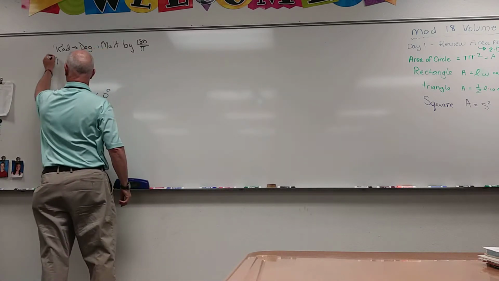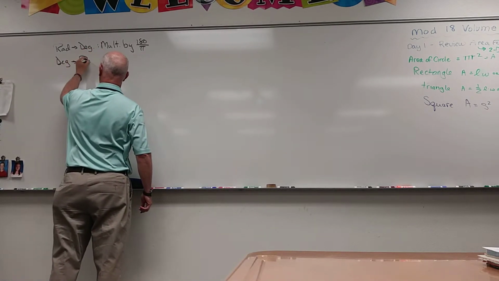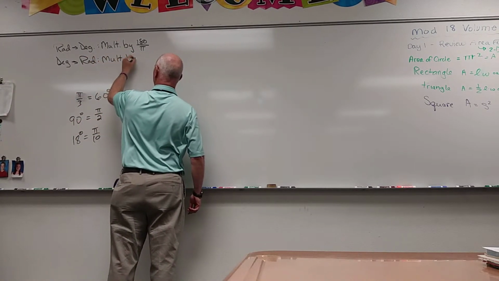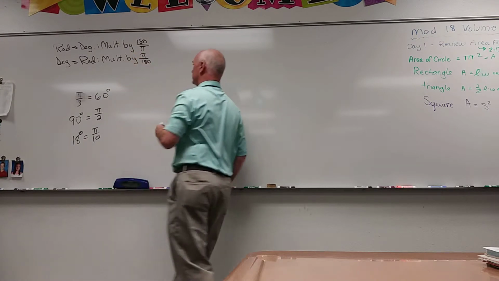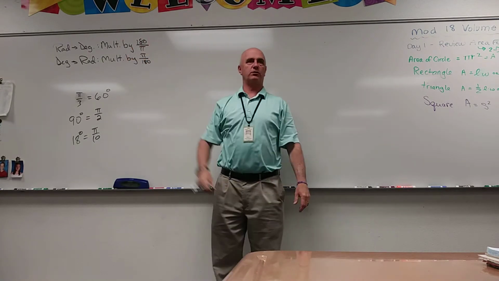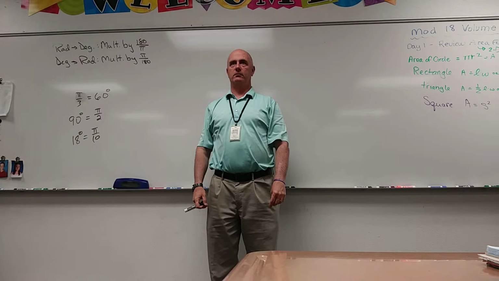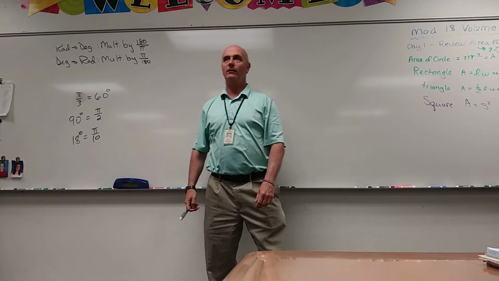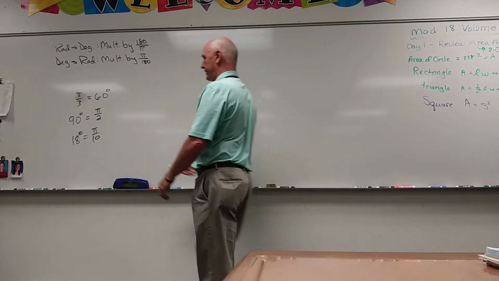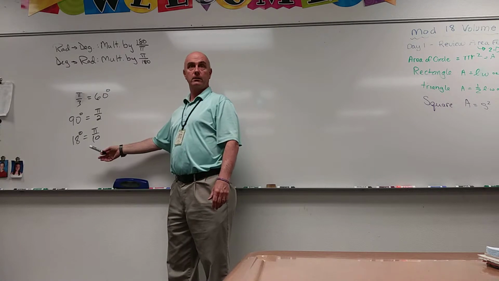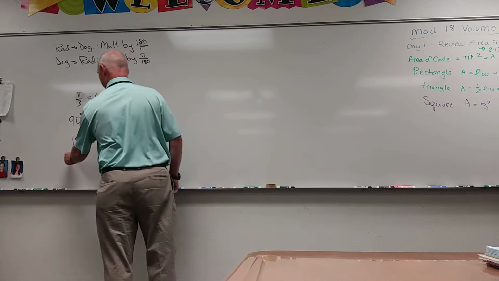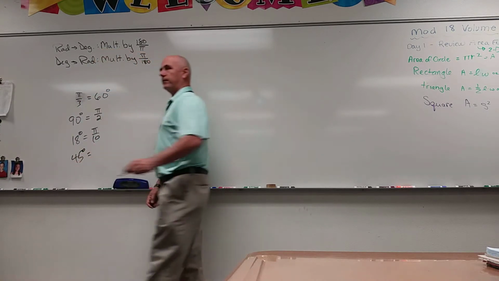So I would so much rather do that than try to go through this whole thing. Or if we're going from degrees to radians, what would we do? Multiply by pi over 180. I'm going to use these when it's something bizarre, like 32 degrees. I don't know 32 degrees, so I'll put it into that. But if there's any way that I can just do the 180 thing, that's going to make life a whole heck of a lot easier, right? Now there's one that you are going to want to know that's going to come up a lot, and that's 45 degrees.